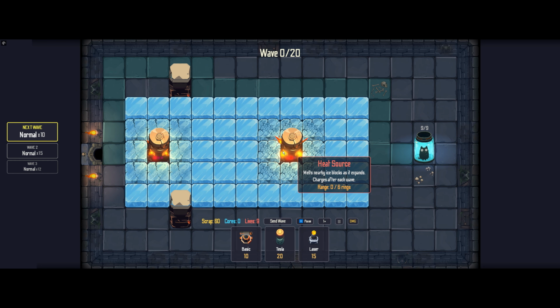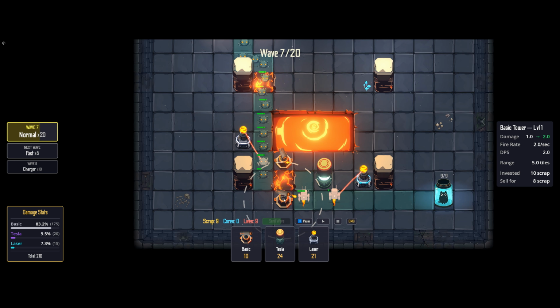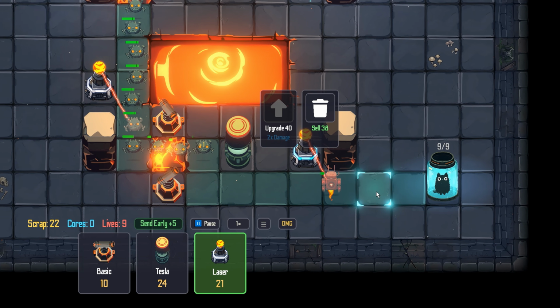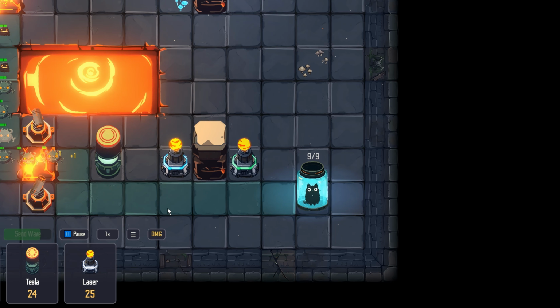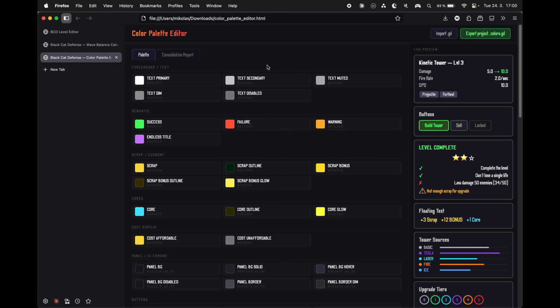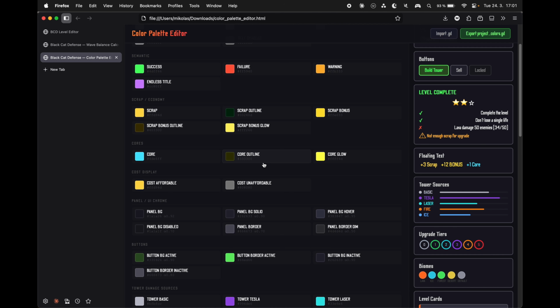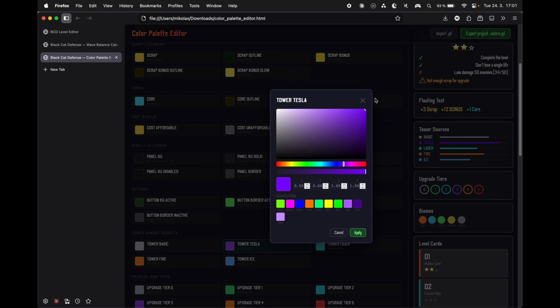And the last tool is for my user interface. In Jar Defense, there are more and more UI elements, buttons, menus, floating text, image graphs. I've separated all the color definitions into one file, so they are not hard-coded just all over the place. And once again, I've used AI to create a visualizer for all the colors. On the right, I have a rough preview of how those UI elements look in my game, and I can adjust any of the colors and see them change live.